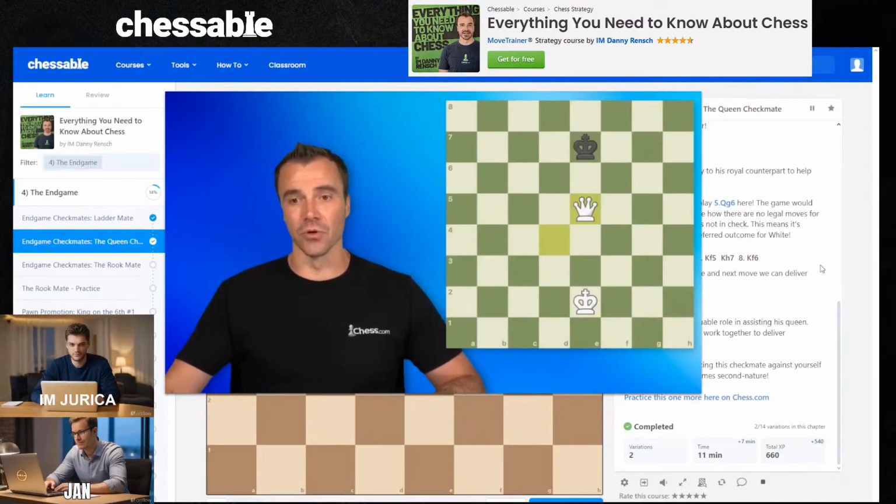We're going to quickly go through another example just like it to see it in action. The queen moves a knight's check away, and we move one square forward, a knight's check away. We continue to move a knight's check away until we get the king to the edge of the board, this time on the file. Once we've trapped the king on the furthest file, in this case the H file, we bring our king forward to ultimately help our queen deliver the checkmate and get the job done.